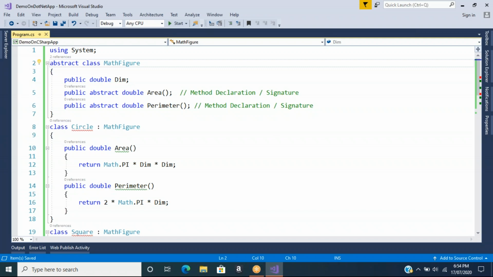Yes. Abstract methods are not required in an abstract class, but for an abstract method, an abstract class is compulsory. Two different points, don't get confused.